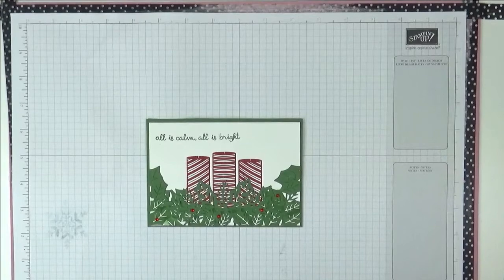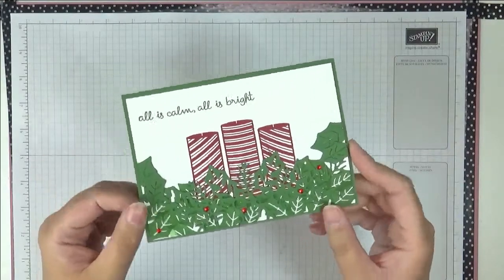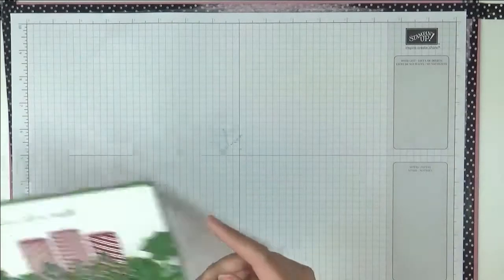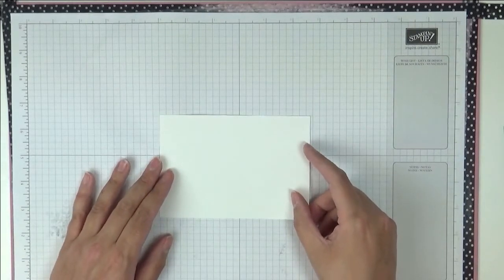This is the card we're going to make today. It's this one here. So it's these 3 candles and there's all this foliage around it. So let's start off. I have here a piece of Whisper White and this piece measures 14.35 centimeters by 10 centimeters.